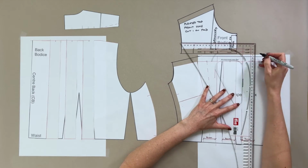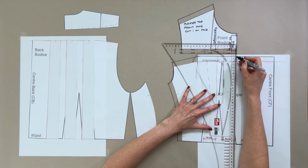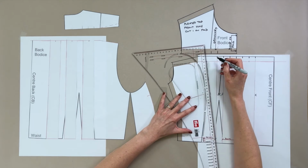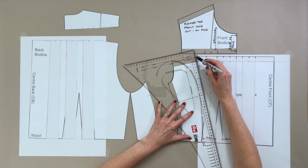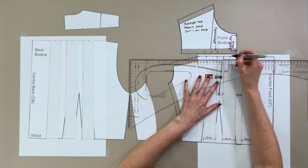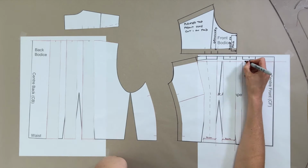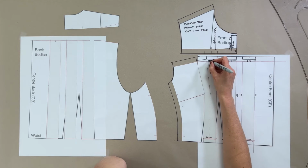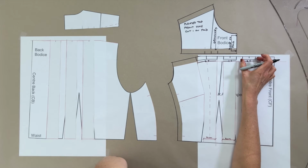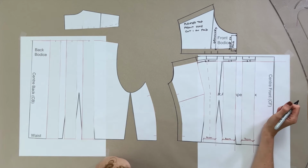Okay, I then want you to add in all of your notches. So for me, I'm going to add 3 for every pleat that we're doing, 1 to either side, and then a central one as well. For my pattern piece, I might actually go one step further and just make this a little bit clearer. You can annotate this however you want. What that's doing is just reminding me that those 2 notches go together to that one, that creates a set of 3, that's a set of 3, and that's a set of 3.